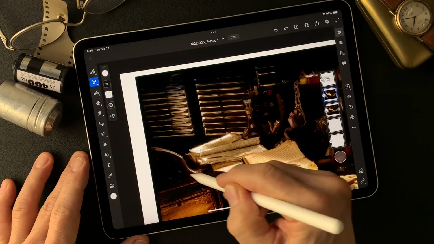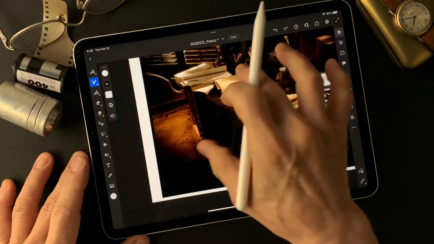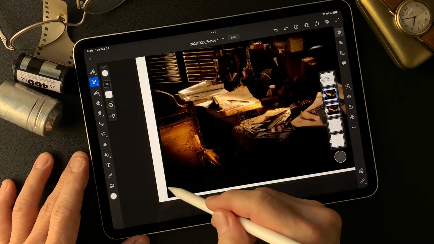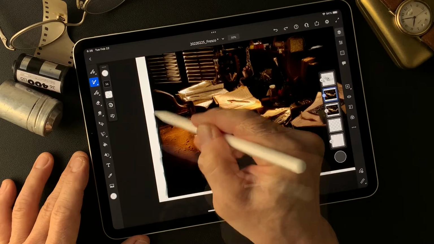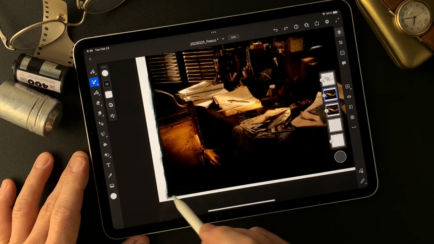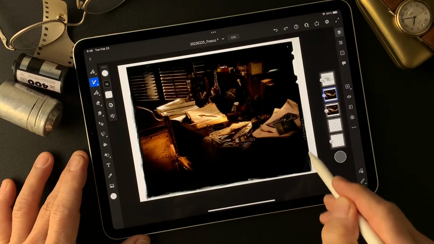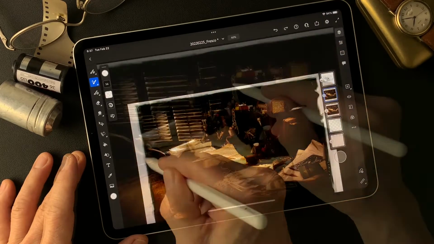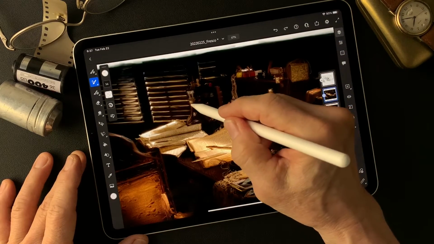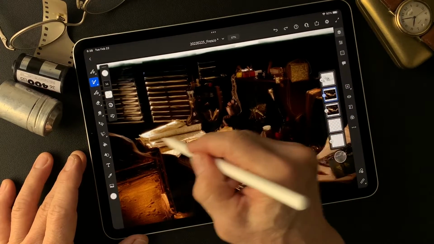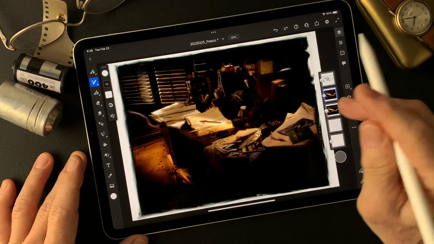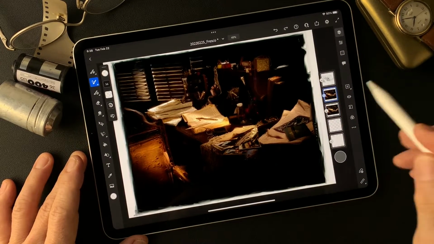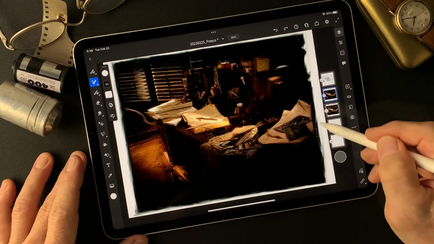Okay, almost done with smudging. Alright, we're going to change the brush: oil paint round, a little bit bigger size, for the raw edge of the films. Okay, touch up details and the overall image. Now let's see. I may need some touch-ups later because we don't see the shadow details.